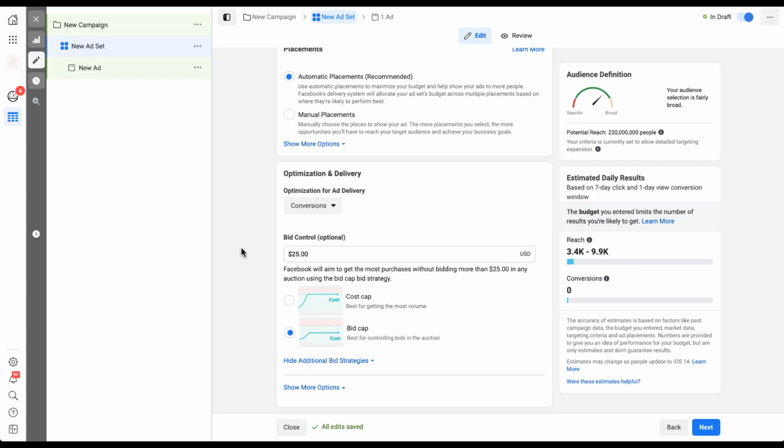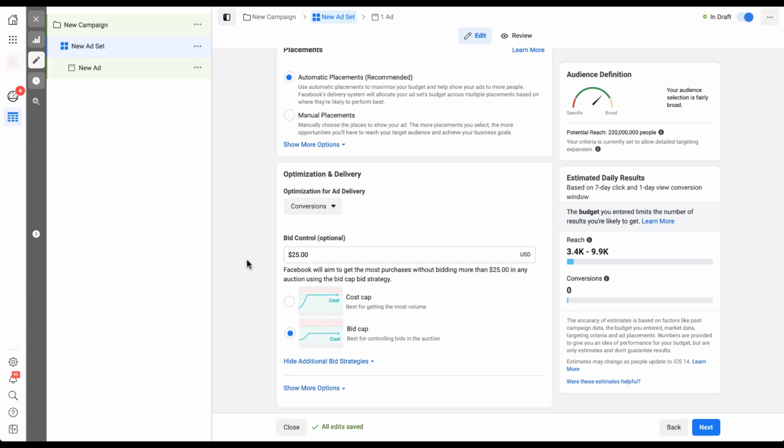I would encourage most of you to not use this strategy. This is a very controlled strategy that takes a lot of extra hand-holding along the way. This is best used if you have some sort of external lifetime value or value and conversion tracking metrics, because now you're just trying to determine what it takes to enter the auction and literally no other factors after that. So you're kind of hampering Facebook, and it's not going to be able to learn and find nearly as many audience members for you. Overall, bid cap probably is not the way to go unless you have a more sophisticated algorithm outside of Facebook that you can leverage to make sure that you're getting the returns you need on your Facebook ads.